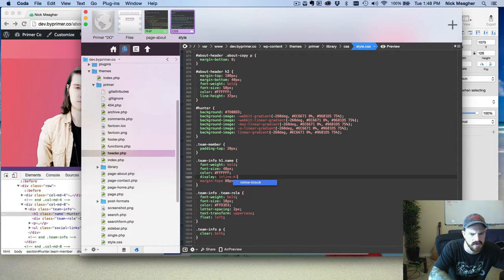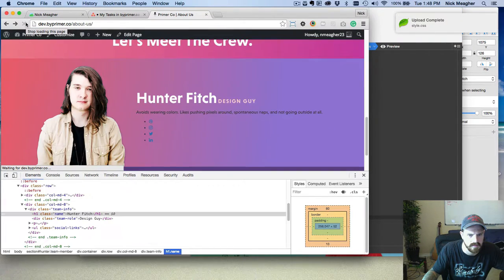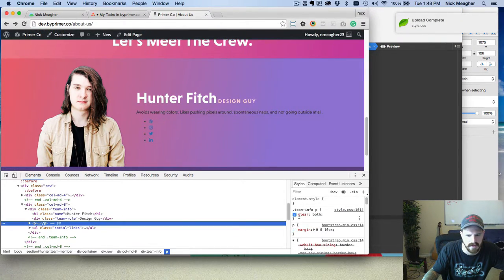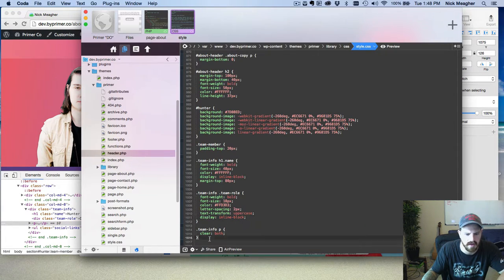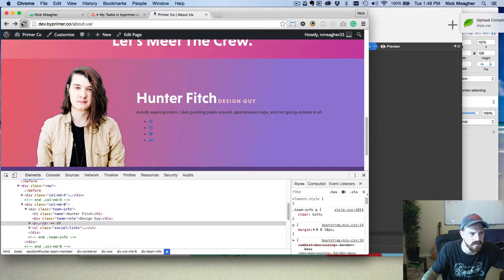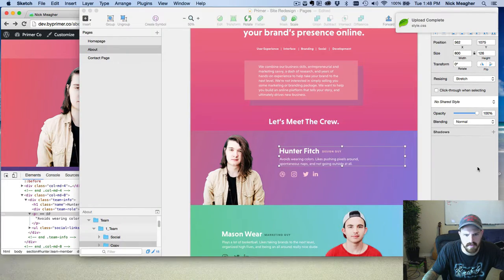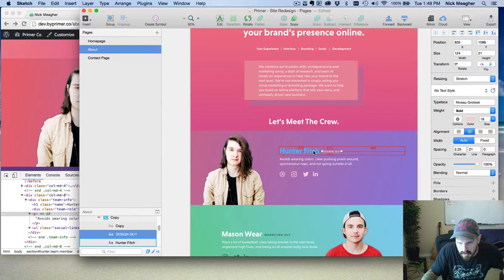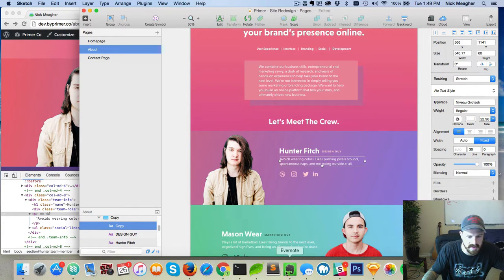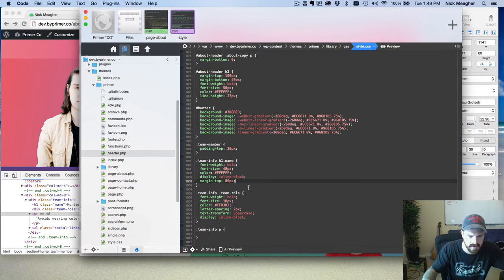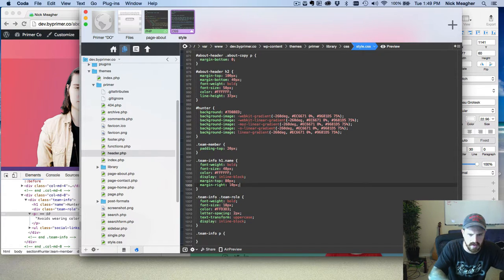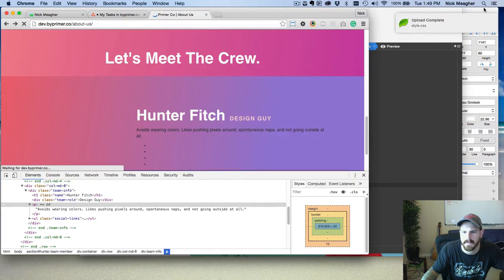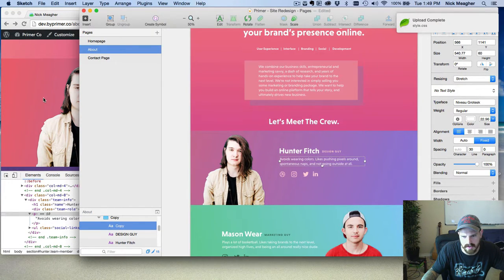I think we should do display inline block. Yeah, that's definitely going to work a lot better. I don't even know if we need that clear anymore. Let's just get rid of the clear for now. I'm just going to say it's about 10 pixels to the right of that, so let's do margin right. We'll just compare that visually. Oh yeah, that's good.